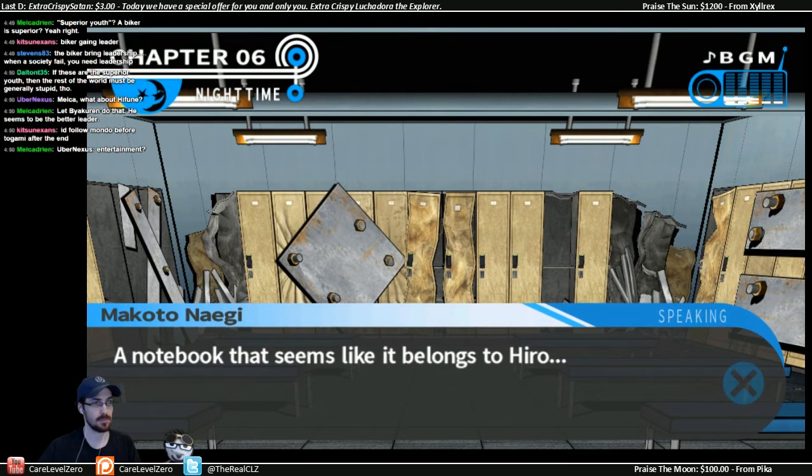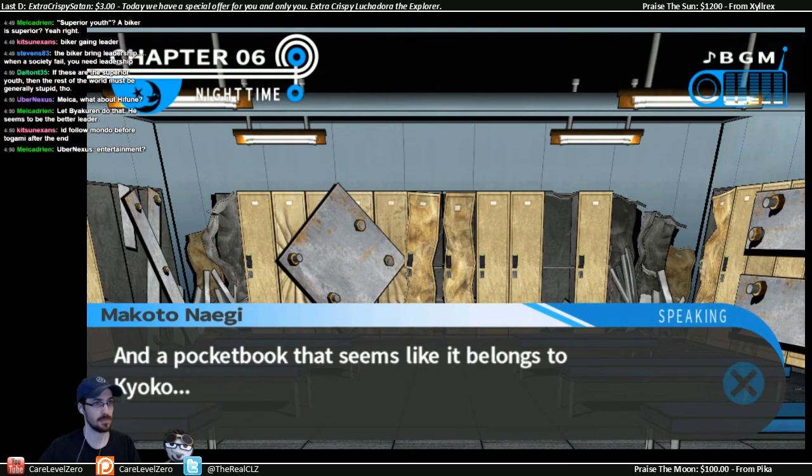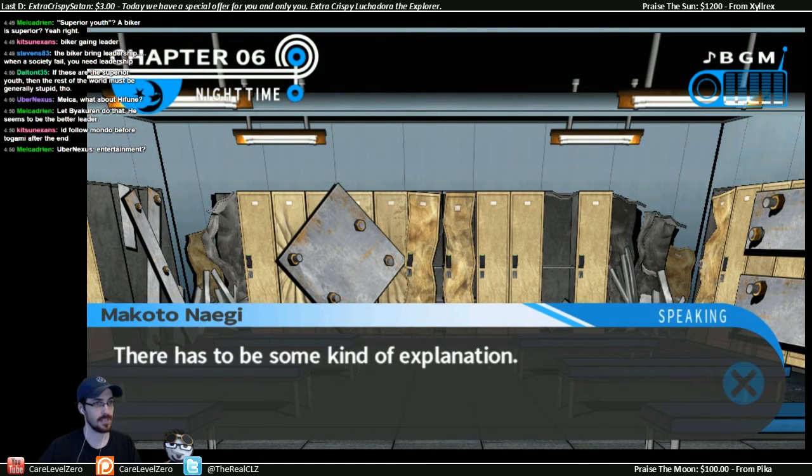A notebook that seems like it belongs to Hiro. A pocketbook that seems like it belongs to Kyoko. There has to be some kind of explanation.